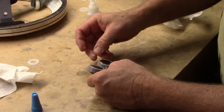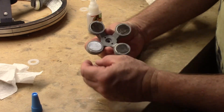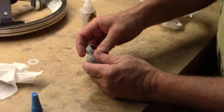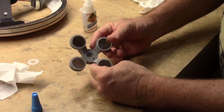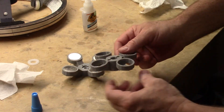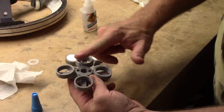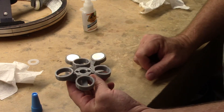Those are in there. So from the standpoint of the magnets for the DMM, that's all there is to getting them glued in. Let them sit — the dry time says something like 10 seconds, but I always let them sit for quite a few hours before any sort of testing, because while the initial bond may be 10 to 15 seconds, full strength isn't achieved until much later. When you get around to doing the BMM — the body magnet mount — it's the exact same process: plus, negative, plus, negative. Work a magnet, let it dry, opposite, let it dry, and work your way all the way around.